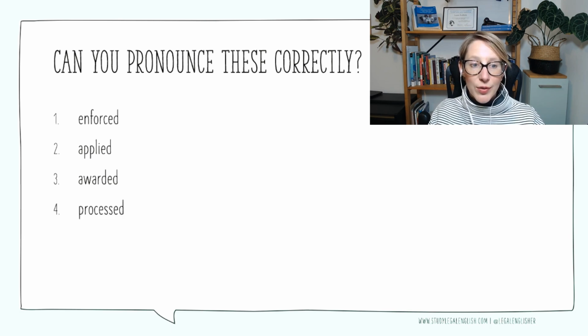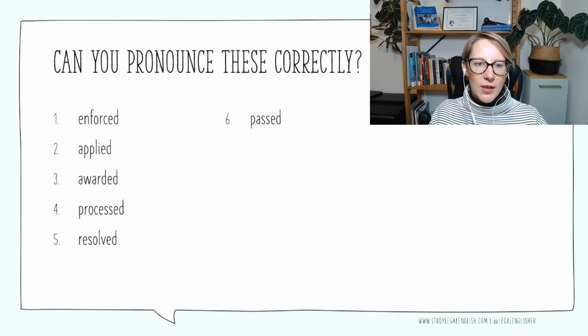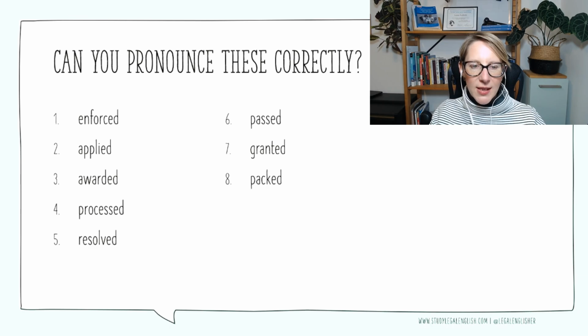Processed, processed, because the S here, we're not engaging the vocal cords, right? It's an S sound. So we've got the T ending. All right, this one, resolved, resolved. It's got a D ending. We're engaging our vocal cords before. Next one, past, past, because as you can see here, hopefully the rule is sinking in there. The S sound is not, we're not engaging the vocal cords, right? Okay. So this one, granted, granted, because it ends in a T.